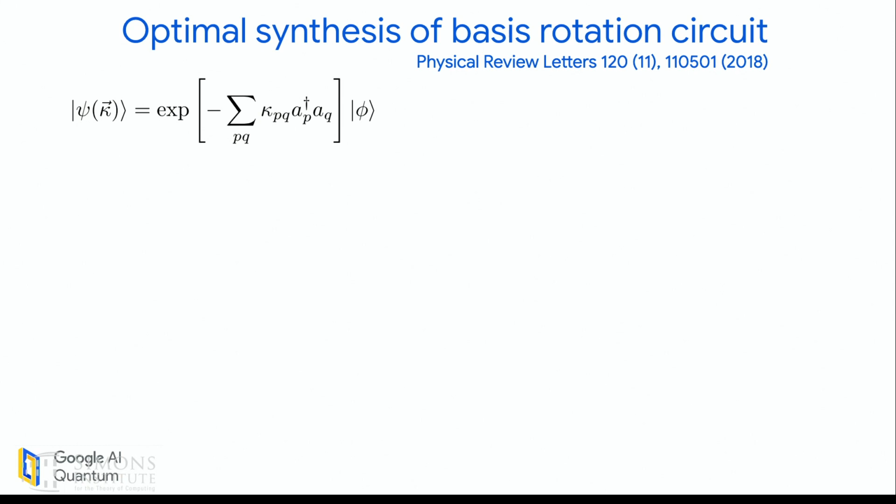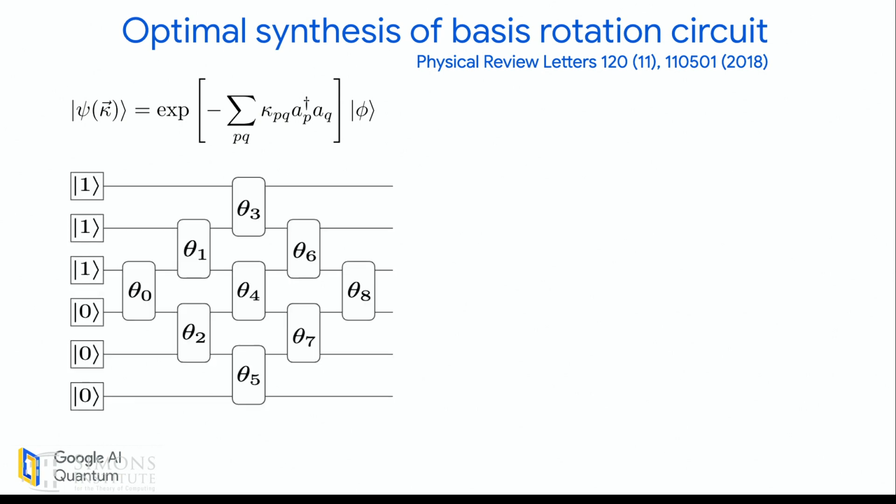All right, so how do we actually realize these basis rotations on a quantum computer? We had a PRL about this a couple years back. But again, this is the operator we want to apply, this arbitrary free fermion evolution. Now you might think, oh, we should just trotterize this, but it turns out that because these one-body operators have a closed Lie algebra, there's a nice way of applying it that's exact and doesn't require any trotterization.